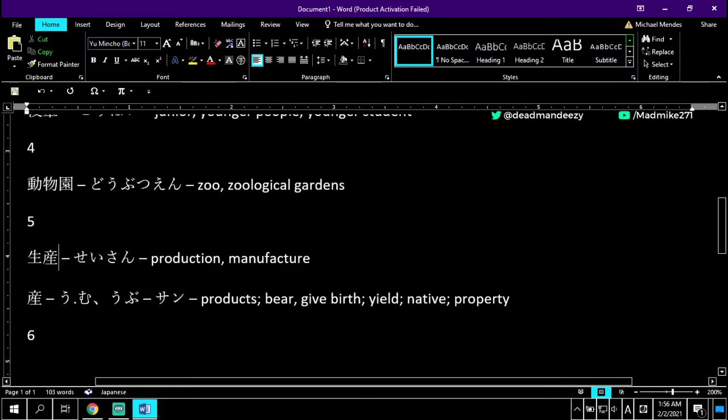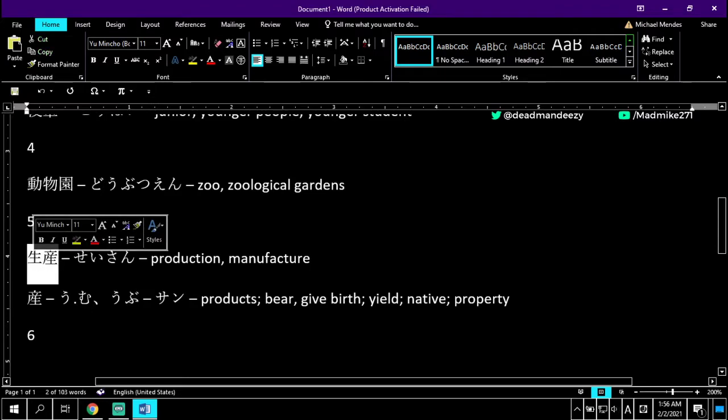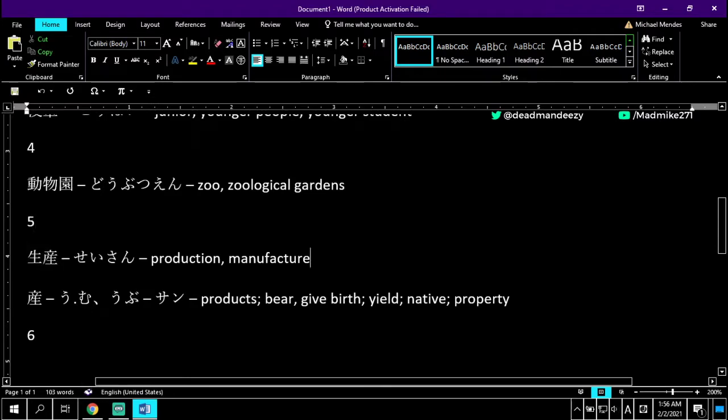And since this is the only kanji that I haven't studied in this word, I'm just going to study writing it 10 times, and then at the end I'll write our word together 2 times. Umu, ubu, or san for products. When you're standing after birth, you have been produced. You are your mother's yield. Umu, ubu, or san. As in seisan.